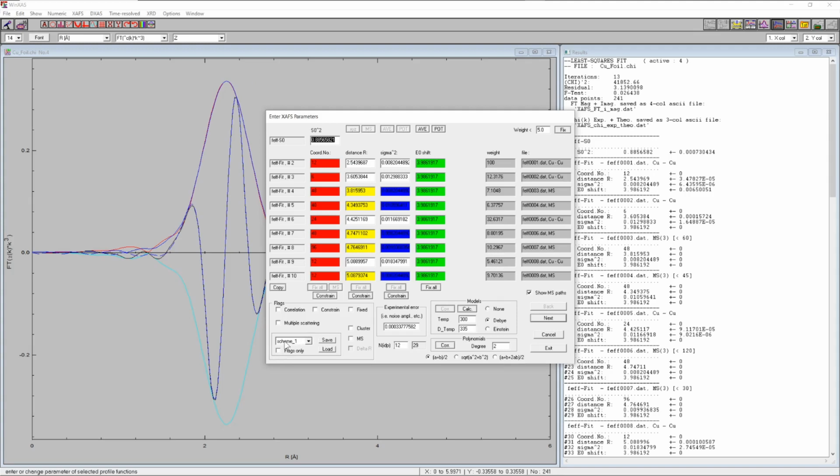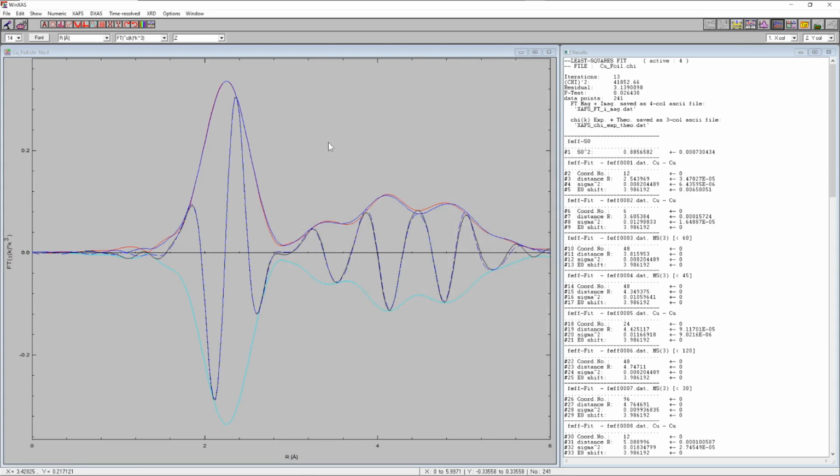This is done down here with save. So there's a scheme 1. There are basically 3 slots where you can save parameters from a refinement. We just use the first slot and save those values, together with the correlation scheme. We do not need this correlation scheme later in the refinement of the copper cluster spectrum, but we want to have the parameters. And so now we can exit this.